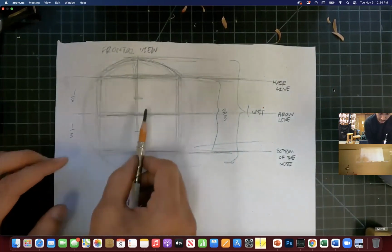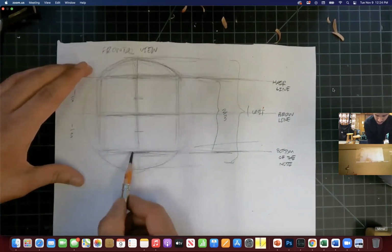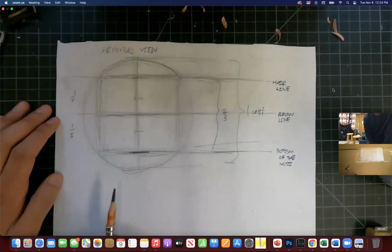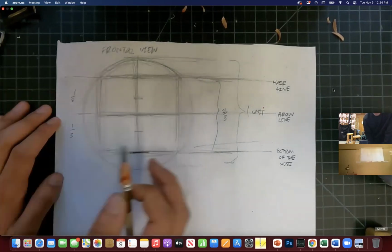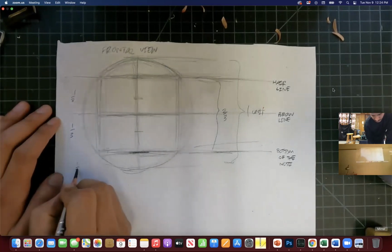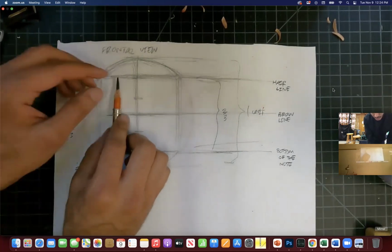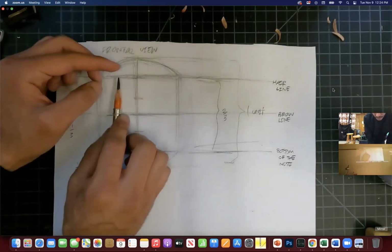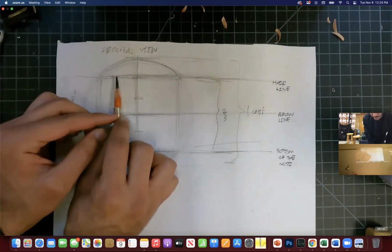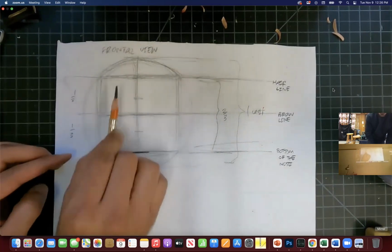And then the middle third is from the brow line to the bottom of the nose. And then the last third is from the bottom of the nose to the chin. And this is a very idealistic base, but because we're working in terms of thirds, the way you can get this last distance is you measure, and I'm measuring from the tip of the charcoal, and I'm marking my finger as a rule of measurement. So this is one third of the face.